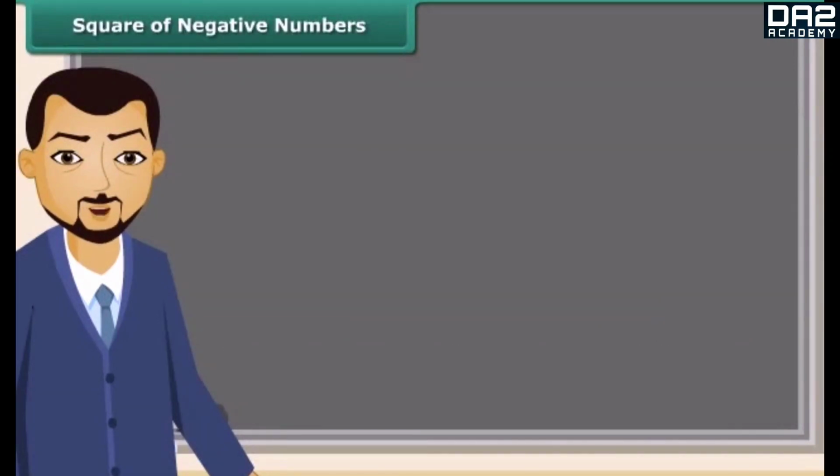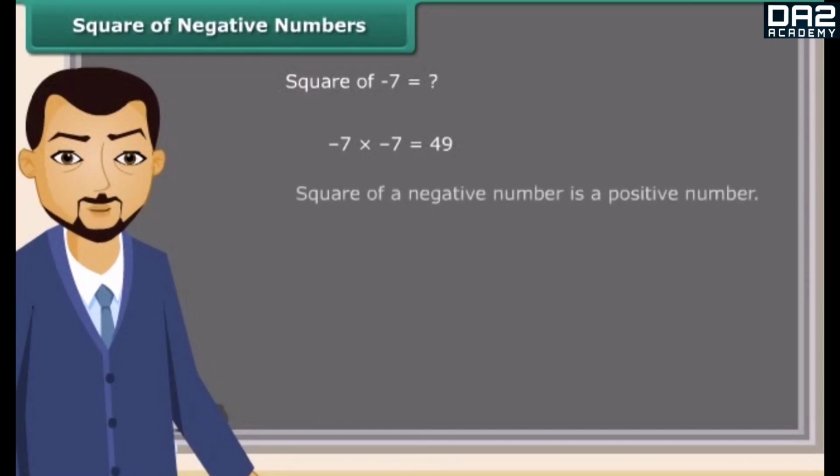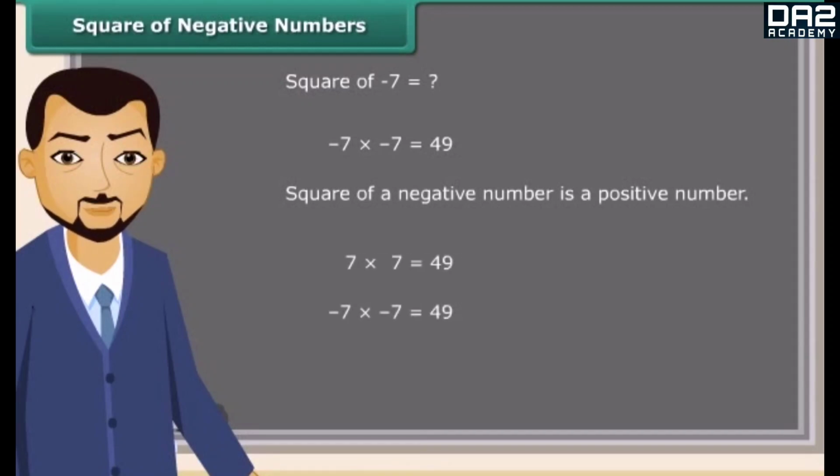Can we think of the square of a negative number? Yes, why not? Negative numbers can also be squared. See, when we square a negative number, we get a positive number. Suppose we have the same positive and negative number. If we square both of them, the result will be the same. That was a really interesting thing to know.